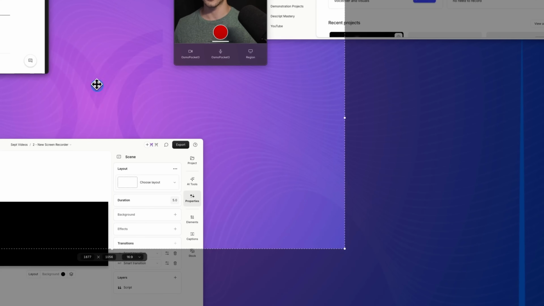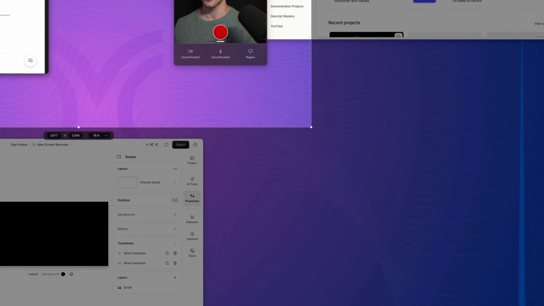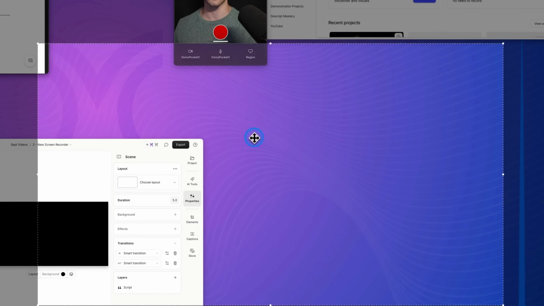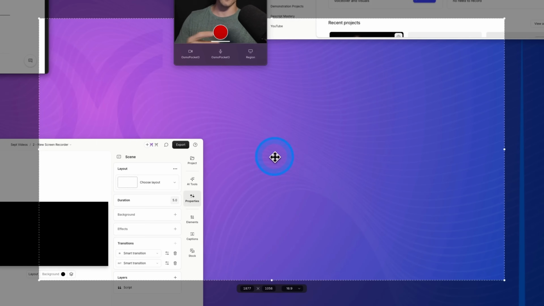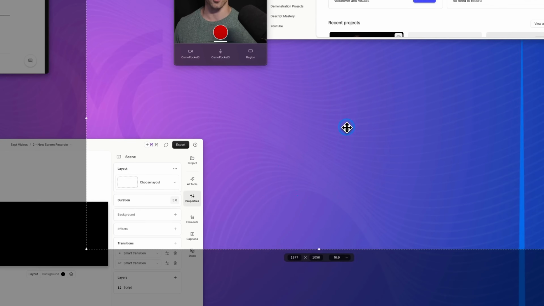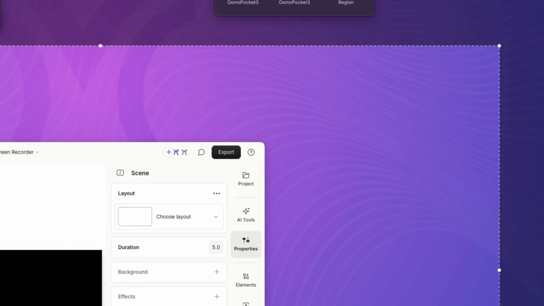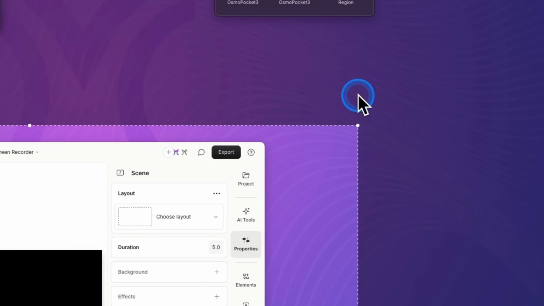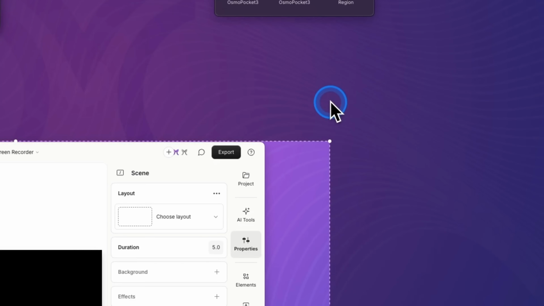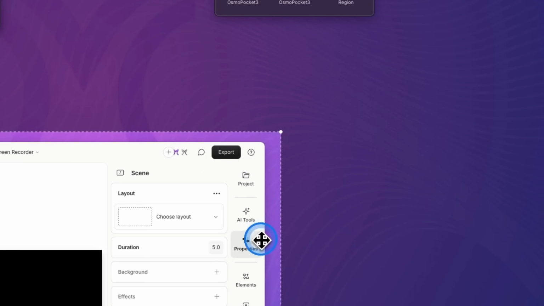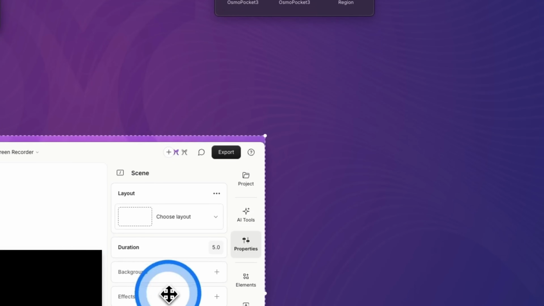What this does is you see this box that just opened up? This is a little floating window that I can drag around, and everything that is dark, everything that's outside of that bright rectangle is not going to get captured. Only what's in this window is going to get captured. And you can see these little white dots on the corners. I can drag those in. If I drag the corners, it keeps it proportional, keeps the height and width proportional. Like that, and then I can resize it while keeping it proportional.